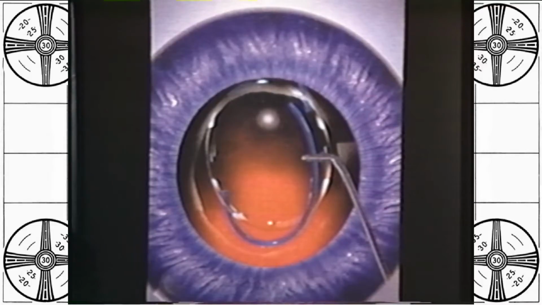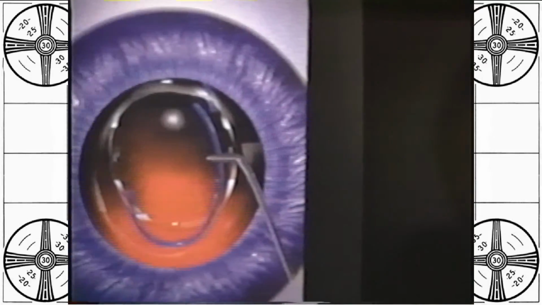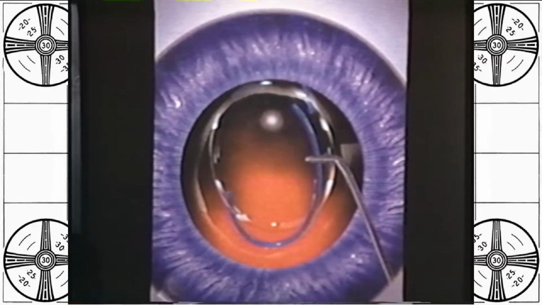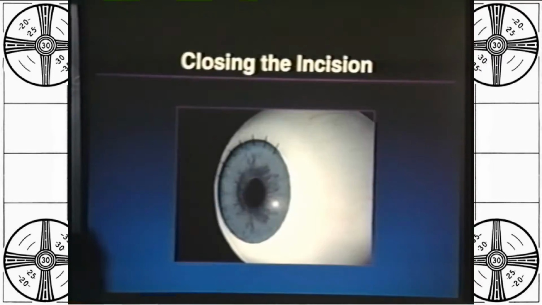So this is a picture from the back of the eye, Miyake view, of one of these posterior chamber lenses in the eye. And here is a picture of one of the posterior chamber lenses being inserted in this hole in the capsule through a very small incision up here with some forceps and tucked under the capsule behind the iris.